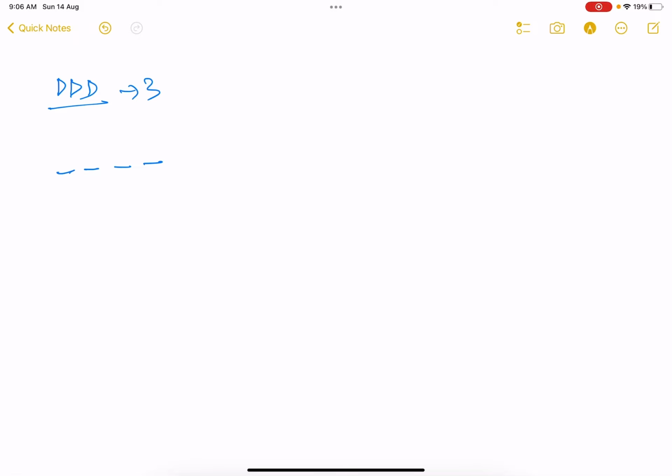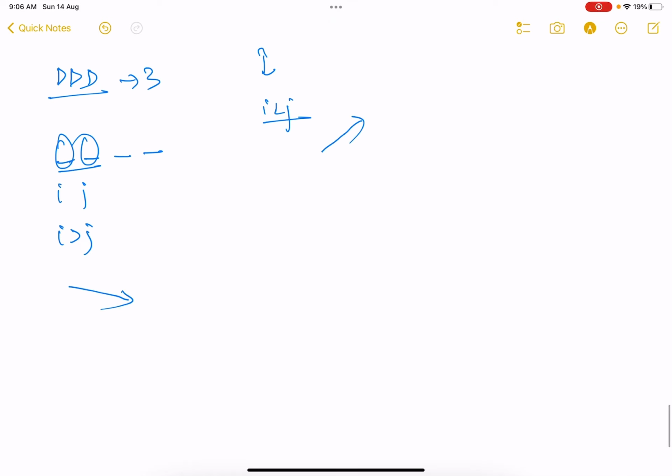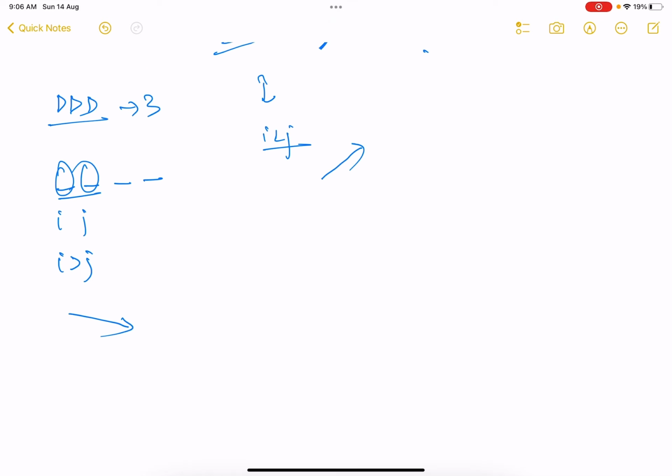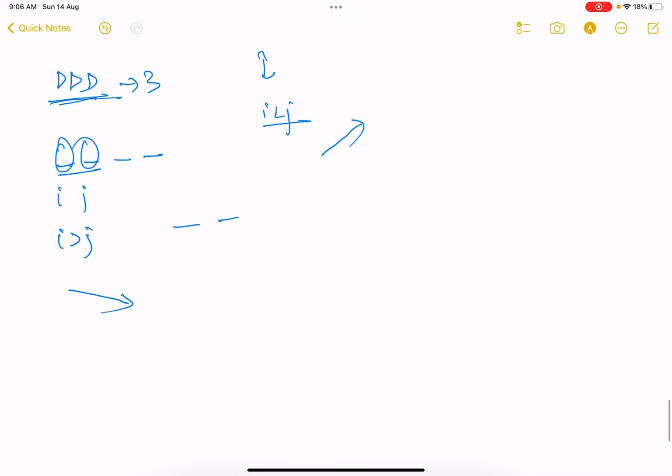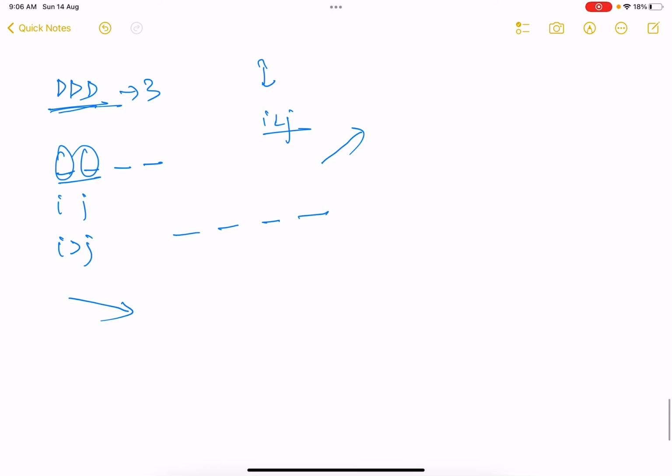Here D means that if I compare these two values, then basically these will be in decreasing order, meaning that if this is i, this is j, then i is greater than j, right? If it would have been I, that means i is less than j. We are going in increasing order there, here we are going in decreasing order, right? So these are the two things. Now what does DDD mean, right? That means we have a string of length 4 where all the digits are in decreasing order.